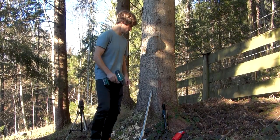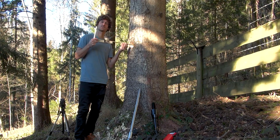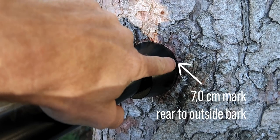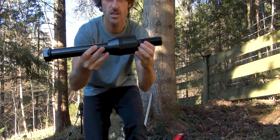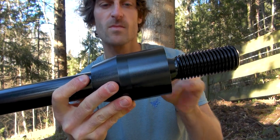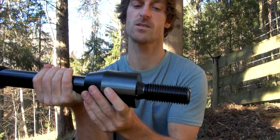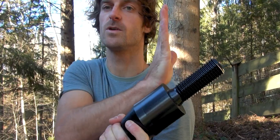Don't need it anymore. The next step is we mark some point of the borehole where it's exactly 7 centimeters from the rear to the outside of the bark. This, for example, here. Why do we do this? Simply because in our GTS Allstar, you can see here, we have a mark, and that's exactly 7 centimeters. So when now screwing in the screw, we know exactly at what point we reach the rear end of the borehole. And that's very important because a lot of the load transmission also goes on this surface, so we want to make sure that we are touching it.